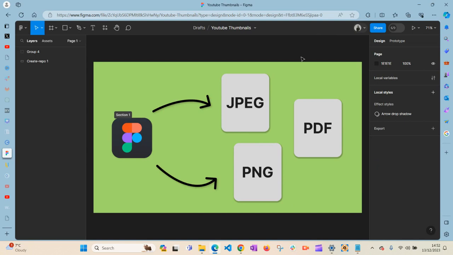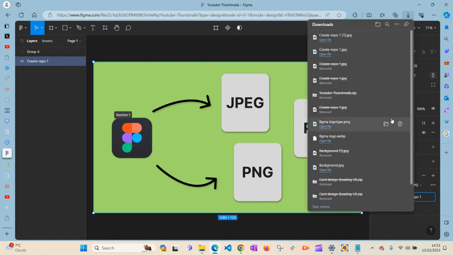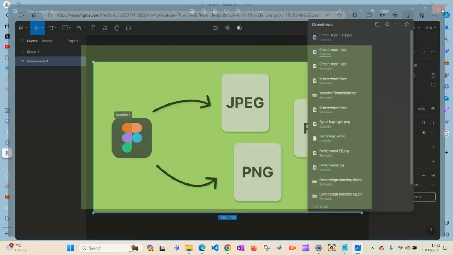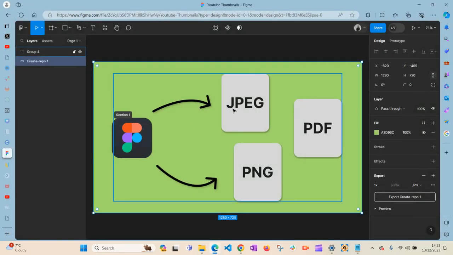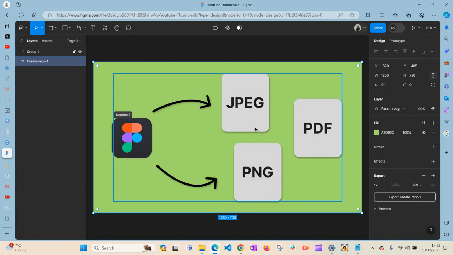Lastly, guys, sometimes if you're working with layers like this, the export tool doesn't work for you. Let me show you an example of what I mean. Sometimes when you use the export tool, it only exports the background, the frame here. If I press export and I go into the file that's just been downloaded, as you can see, it only exported the background for me, but I actually wanted to export this whole component and use this image as my YouTube thumbnail for this video.